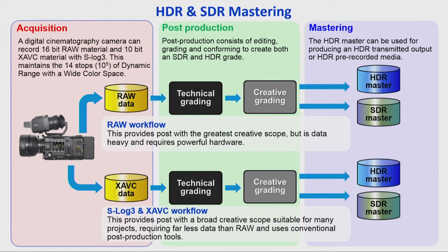The second path is to use an existing production format, in this case XAVC, as the container for that HDR. So we would use a map that would put the HDR over XAVC. We take that through the same process, a technical grading, a creative grading, and then you would distribute. And this S-Log on XAVC represents a lower cost alternative to using the raw data, and it's an offshoot of this that we're using for live.